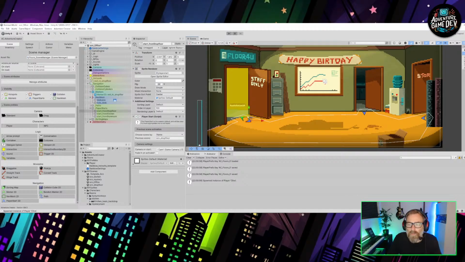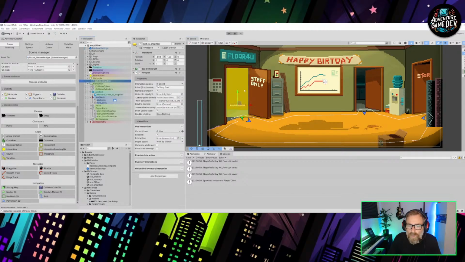So the reason I put that up is what I want to do is just see if it works from this scene and see whether there's a problem with the other scene. It might be something else I'm not thinking about. So we've got the hotspot. It's got a marker to walk to. We're telling it to walk to that marker. Face after moving, I don't think you need to use that. If you use the walk to marker, it will automatically point the way of that. So that's done.